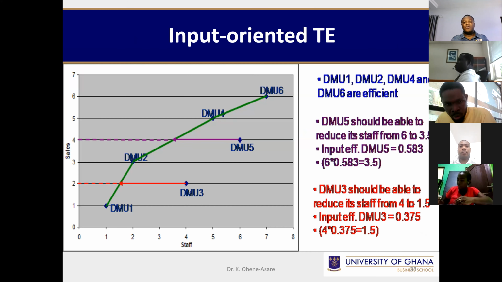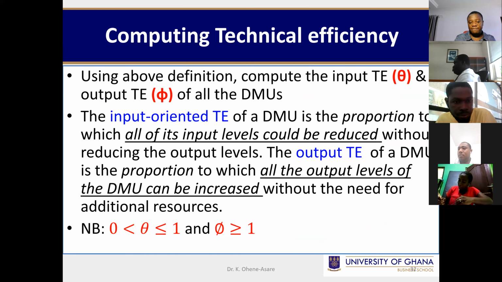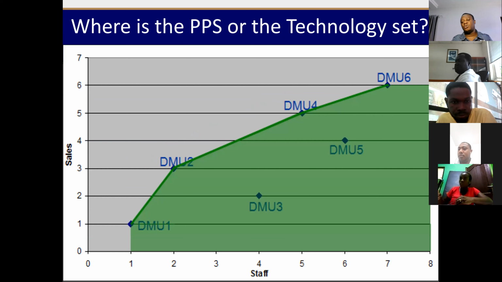So let's try to find the input-oriented efficiency for DMU3 and DMU5. And this time, I want you to guess before I show you the answer. It is not the exact values you get that is important to me, because since you are using your naked eye, you will not get the correct measurement. But your ability to show how you did it is important. Now, remember, I'm saying input efficiency. So once I say input, you are going to trace it horizontally, not vertically.